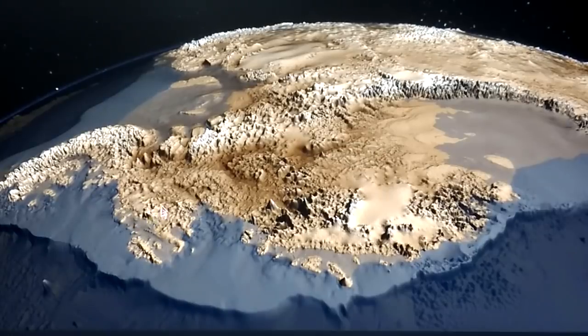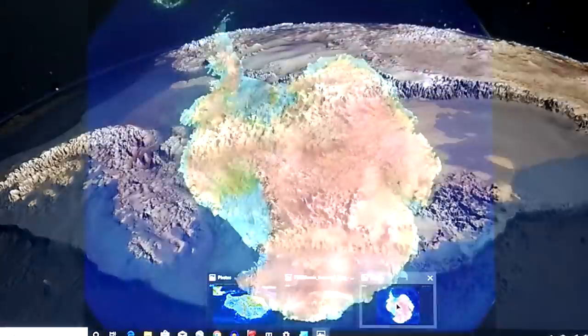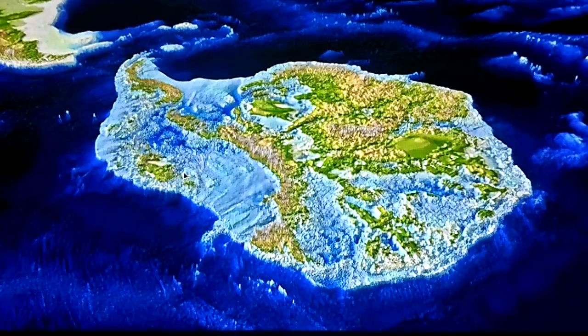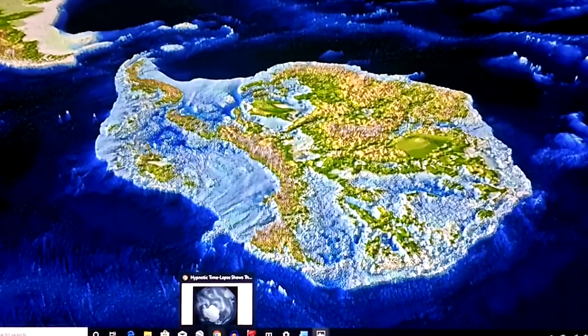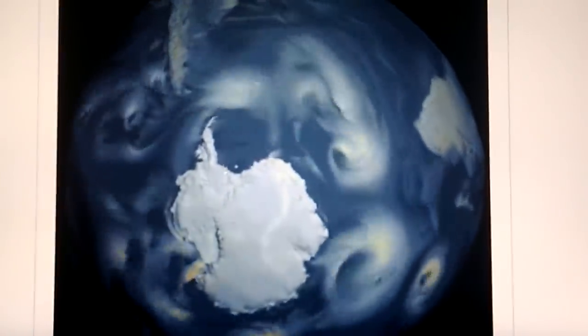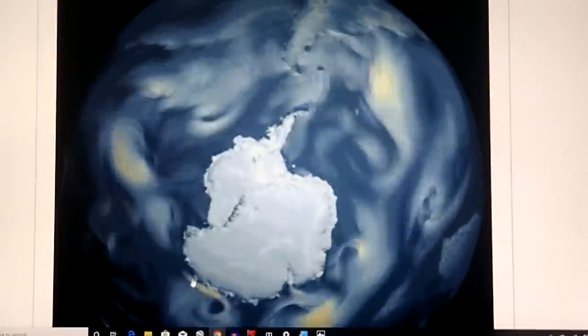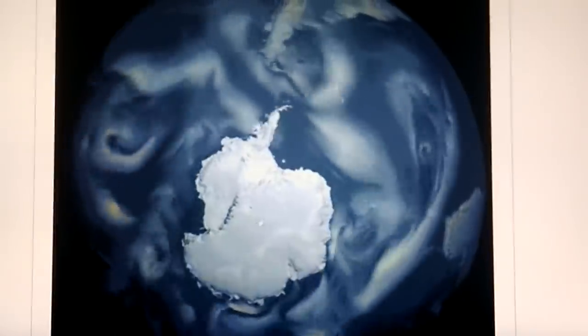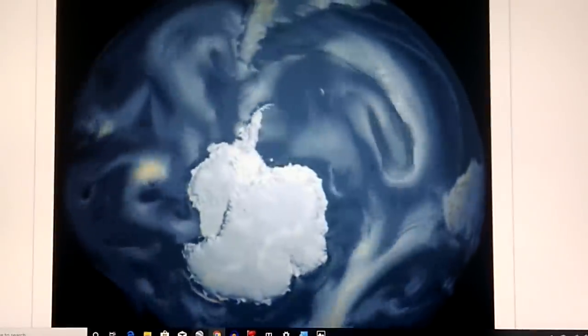So, anyway, just theory, but there's this, and it shows that island, and this shows the island right here. And the British topographical map also shows the island. And even this little white dot right here, this image taken from space, shows that island right here. It also shows something else that maybe we'll cover in another video. Right here, there's something dark right in the center here. I'd like to really know what that is. But anyway, I'll let you guys go.